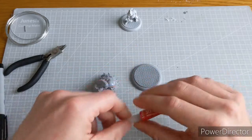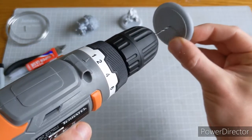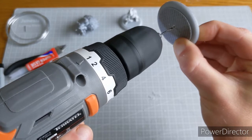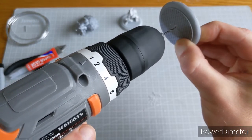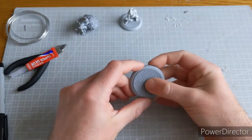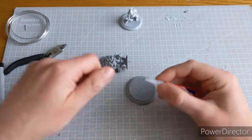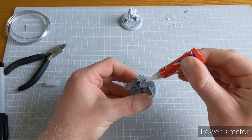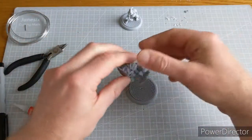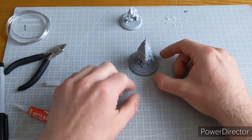Put the lid on our glue so all the dust doesn't cement the end up. And again, in we come with the drill, being as careful as we can — line it up first. So we've got a nice hole through there as well. Watching our fingers, making sure everything's always safe — safety first, guys. We love the hobby, but let's make sure we don't damage ourselves. I'm going to come in with my super glue all over the fastening points on the feet, and the pin again is just going to add stability to this miniature. We're going to line him up like such — and there we go. Another pinned model.